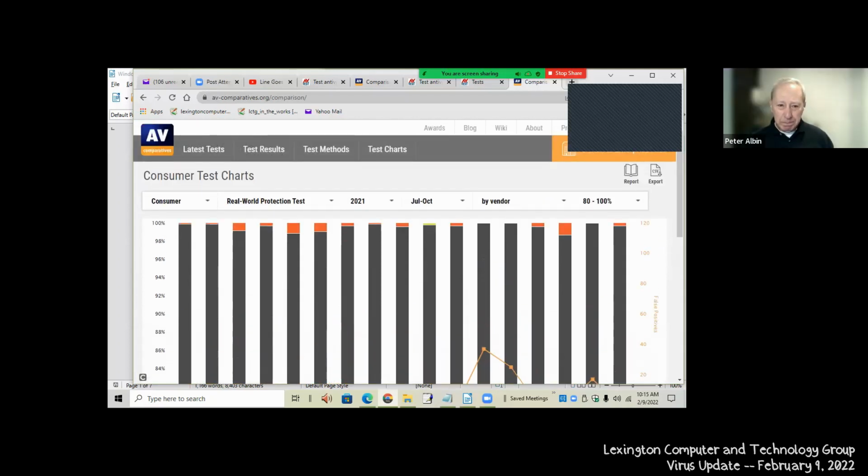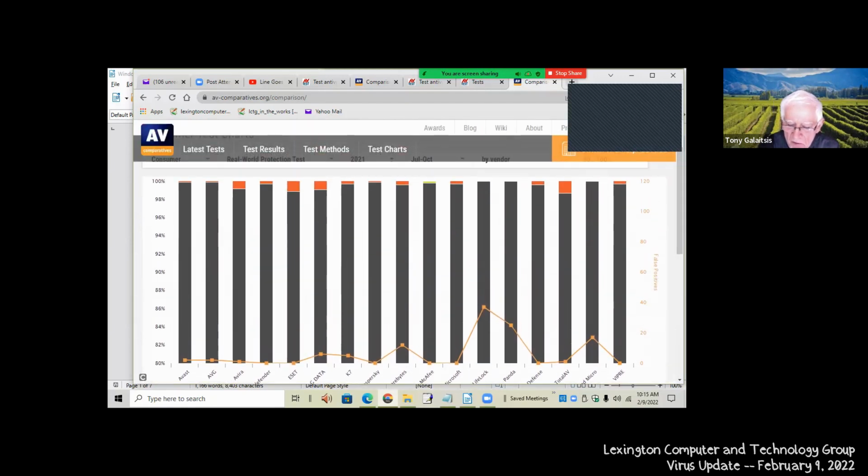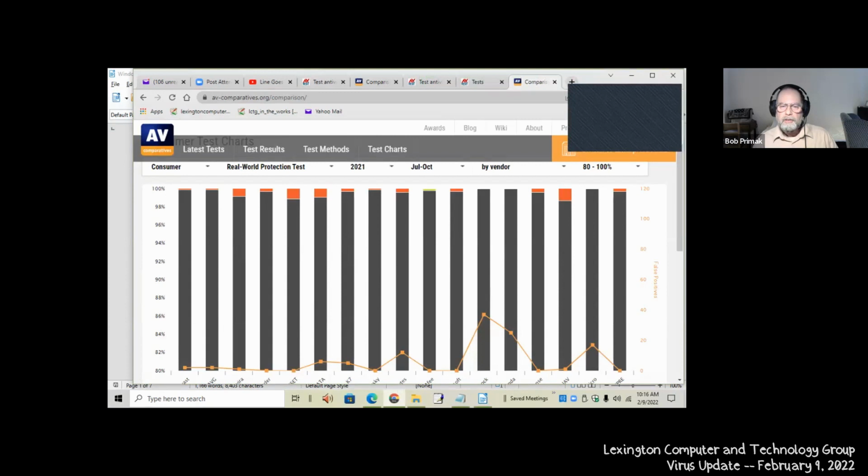Tony had his hand up, Bob. Okay, Tony. Thank you. Can you just delve one moment on the difference between flag and block? Because when something is blocked, for example, do I have the option still to go and see what it is and decide whether or not I should trash it or open it? If it's Windows Defender, you have very few options for changing how it blocks or doesn't block. If it's the Windows protected folders or anti-ransomware, you can allow something through the next time, but not this time. If it were ZoneAlarm, it's a flag. You choose whether or not to block it. If it's Norton, it will be blocked.